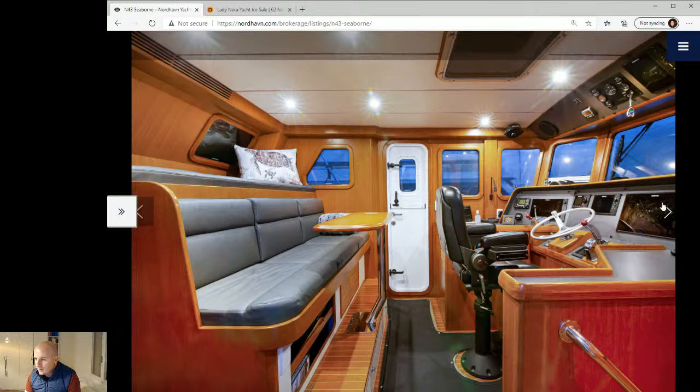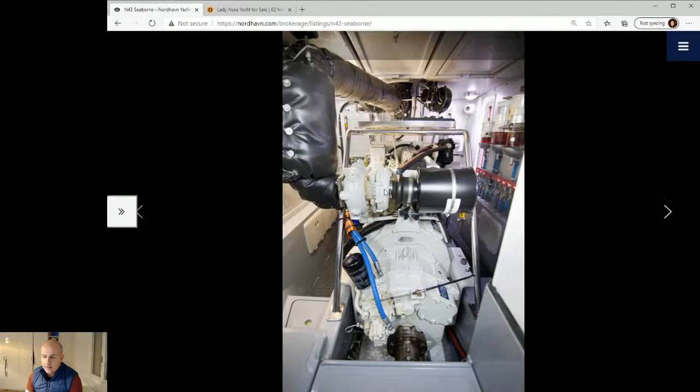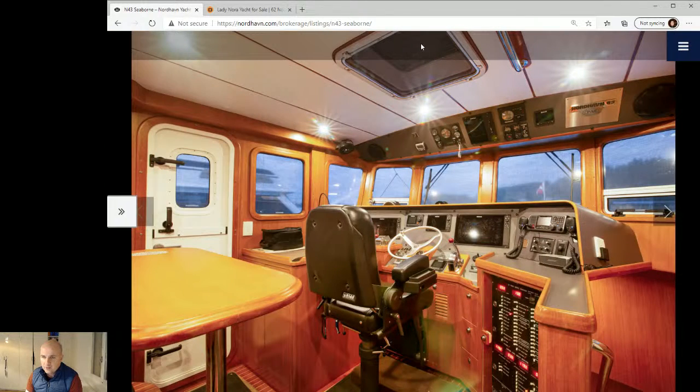The electronics look nice. It looks like Simrad. Looks like there have been some pretty nice upgrades. That looks like your engine control panel with your key dangling from the ceiling. Some pretty nice-looking water. This is a nice helm. I like this a lot. You've got your steering and your navigation table on the left. So that's good too. If you're going single-handed, you've got all your electronics here. Probably just swivel to the left, and you've got your charts. Always have your charts. Don't rely on your electronics all the time. And they've got a sunroof in the top, so a bit of airflow is always nice.